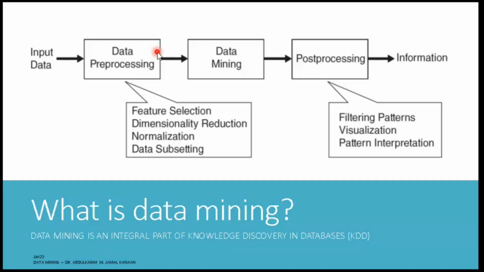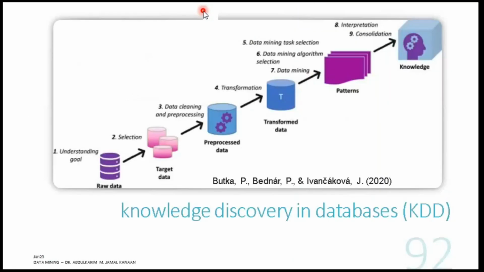This is in the short format, the simple one. Before you conduct data mining, as you see here, you need to do data pre-processing, and you also have some post-processing. Data pre-processing can involve many tasks as well, like feature selection, dimensionality reduction, normalization, data subsampling, and so on. Post-processing means after you have done data mining, you may also wish to do some tasks like filtering patterns, visualization, integration with other tasks in the overall project, and so on. Let's look into more details.